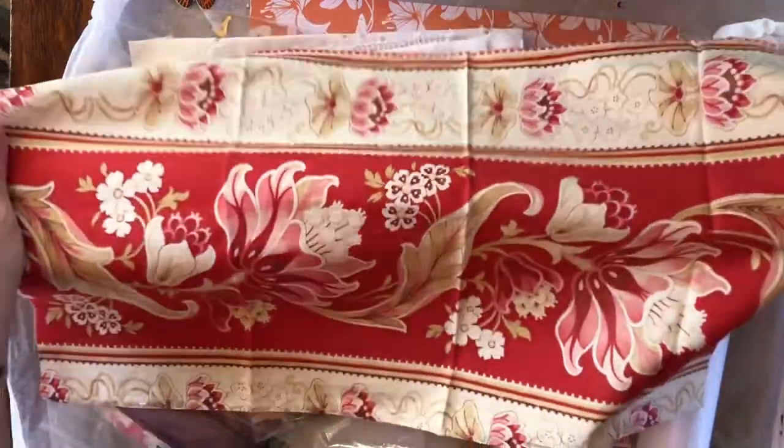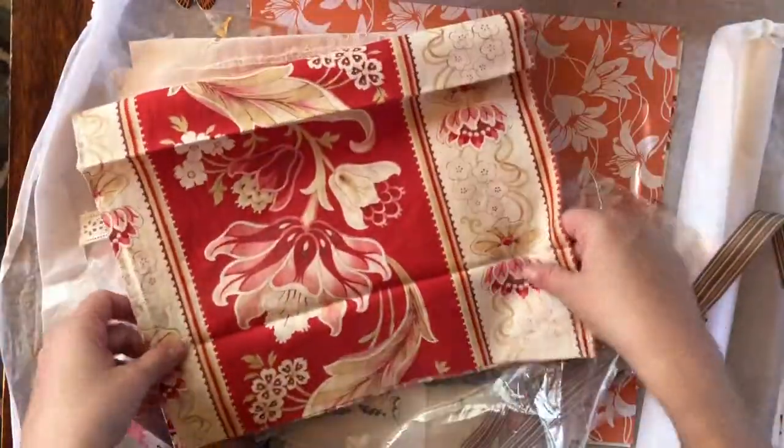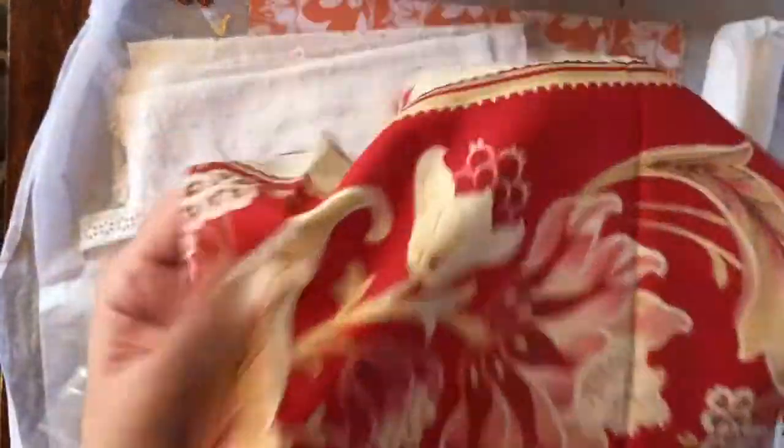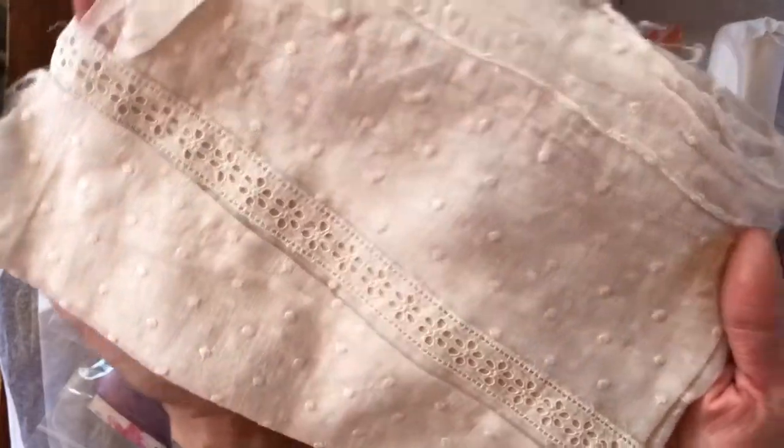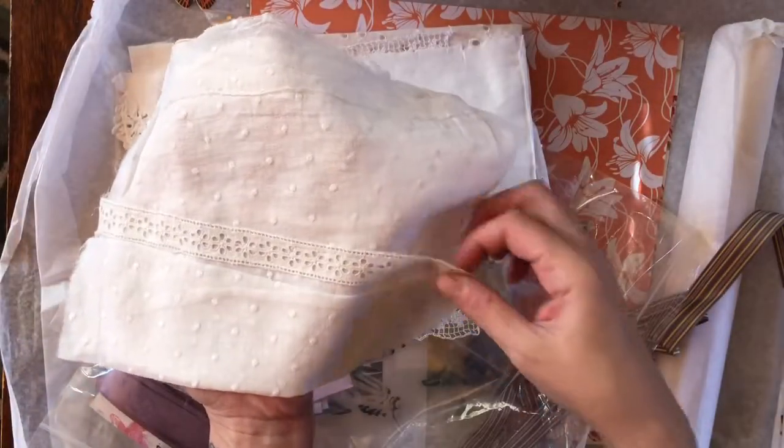Pretty. This will probably be like one of my book covers. It's so gorgeous. I love how rich the red is. Oh, some more little dots, little polka dots, so cute. This is a different trim.